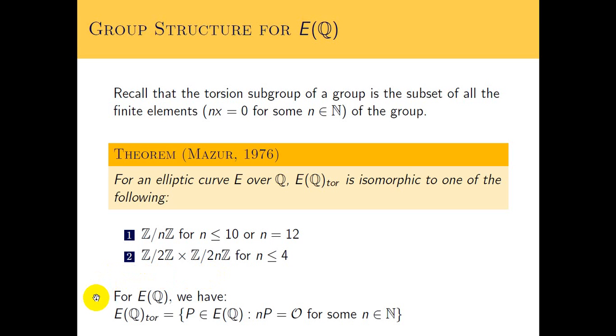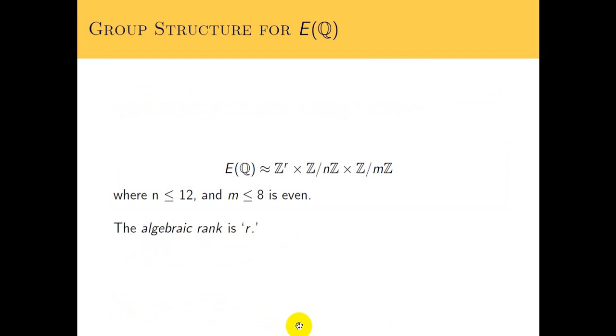Alright, so just to be explicit about what we're talking about, the torsion subgroup in general is defined up here, but when we're talking about the torsion subgroup for our case, the elliptic curve, it's the finite-order points on the elliptic curve, the points that when you add them to themselves enough times you get the identity. Doesn't always happen, but if it does, then it's in the torsion subgroup.